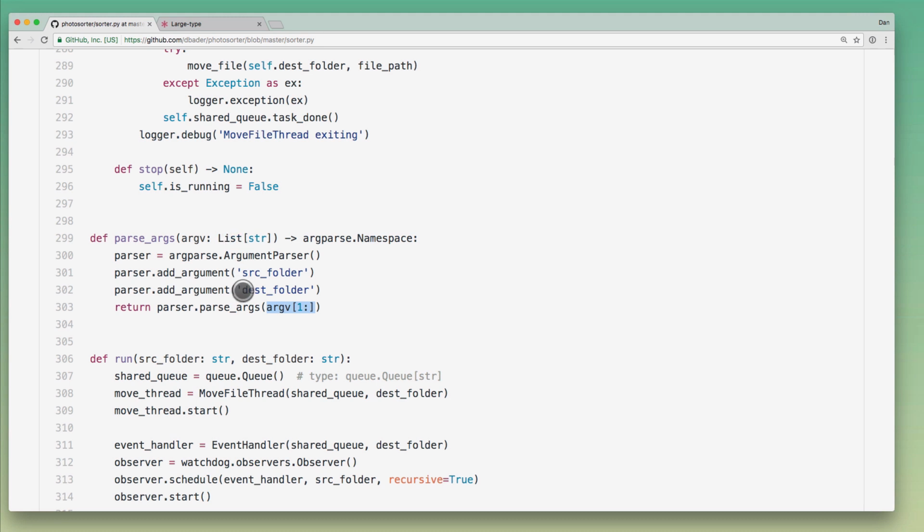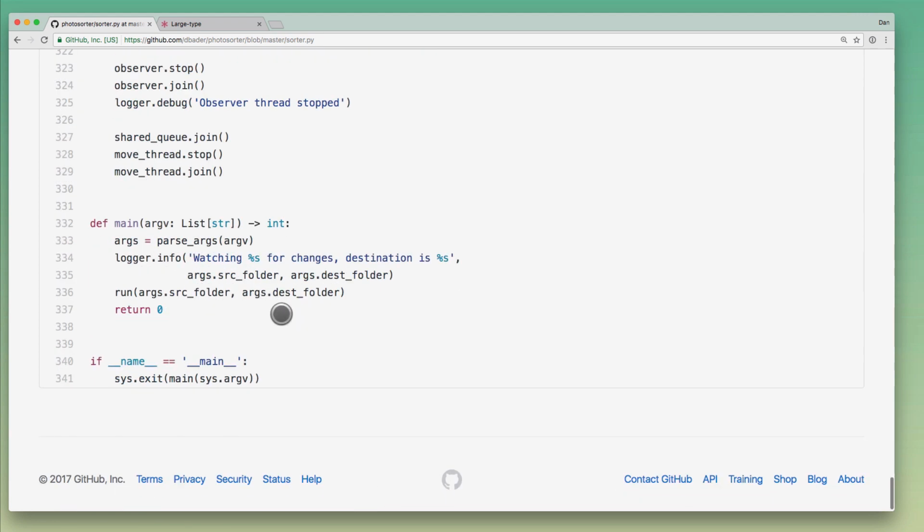I'm building these little building blocks in a way that allows them to be tested independently. I don't want to access sys.argv directly, but I want a main method that gets passed an argument vector and then does everything else it needs. At the end, it returns an error code. If everything worked fine, we just return 0.